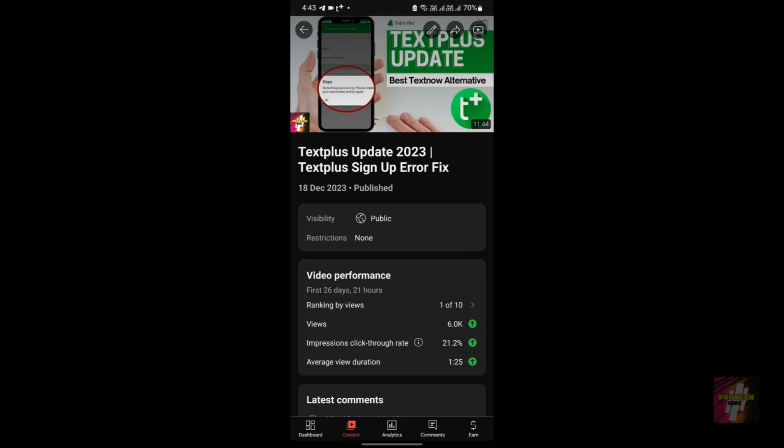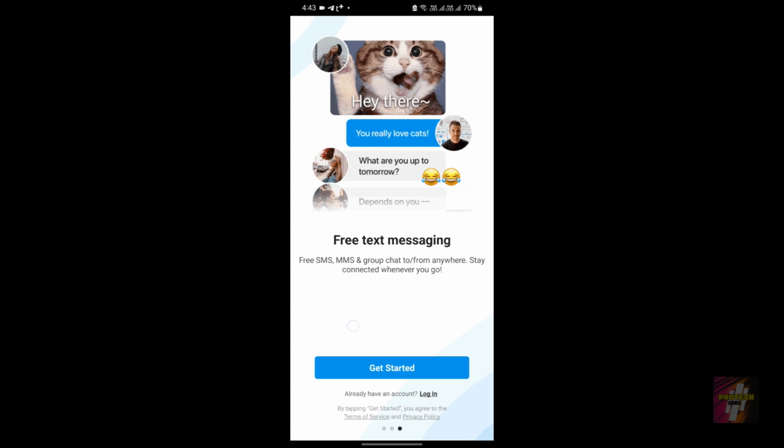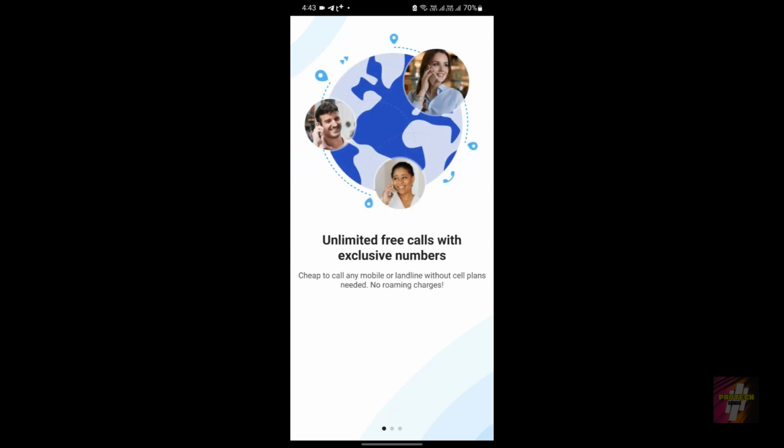I am an Asian myself, but a lot of scams in the US are done by Asians. So they are restricting people located outside the US and Canada from getting access to their numbers, so they are able to reduce the scams. Right now, this is being implemented in all the top companies, TextNow, TextPlus, and everything. But Dingtone is not yet affected by this law, as Dingtone is a comparatively small application.